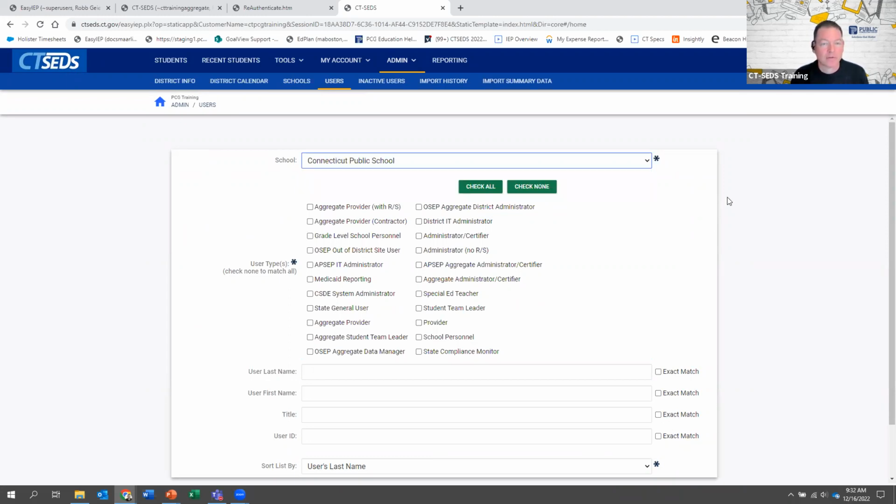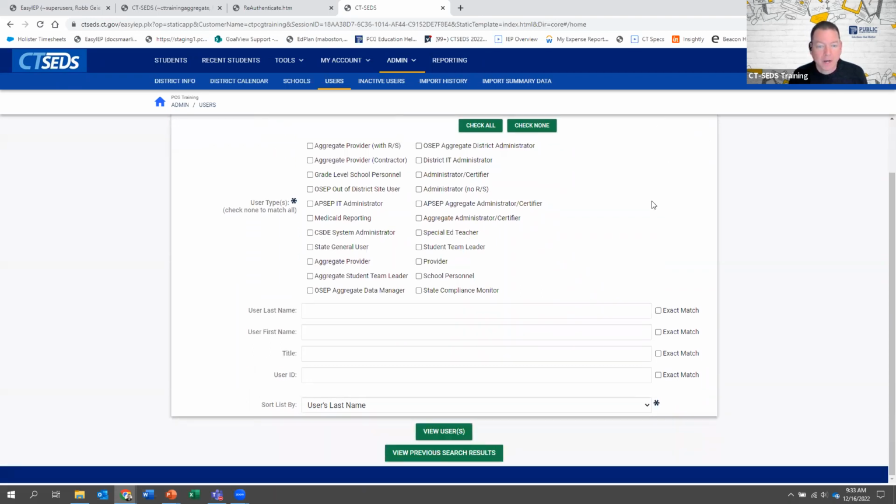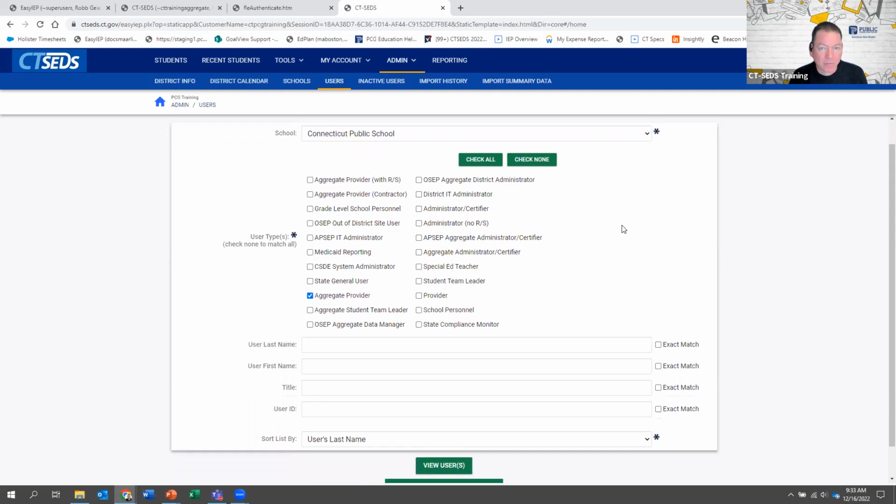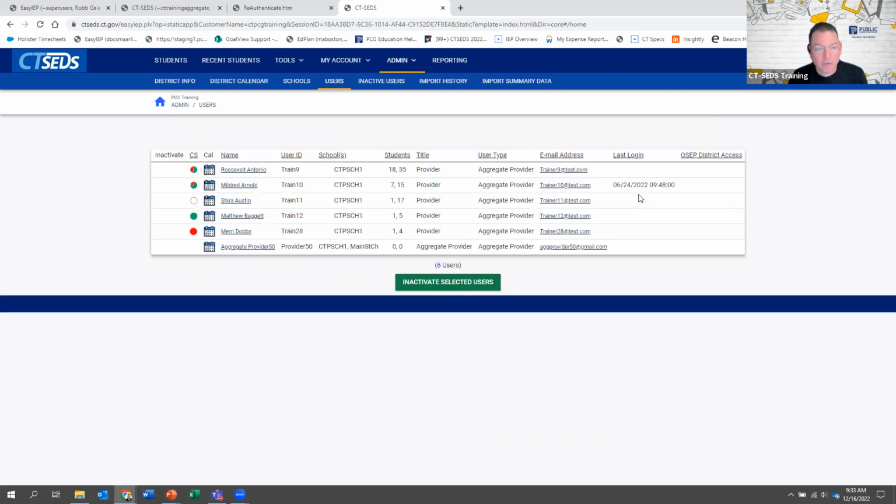So this is the same sort of scenario that you have within your sites. You go into a district site and you go to search users, you're going to be able to see users from your assigned school. That's why this list is kind of short, that my user doesn't have access to every school in the district, just these couple. If I want to search for people who are aggregate providers, because I'm looking for Martin, who is a therapist, and I want to work with him, and I click view users, you're going to see that I don't see Martin when I look for users that are assigned to my school.